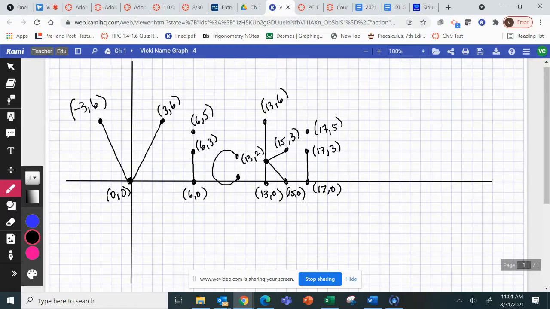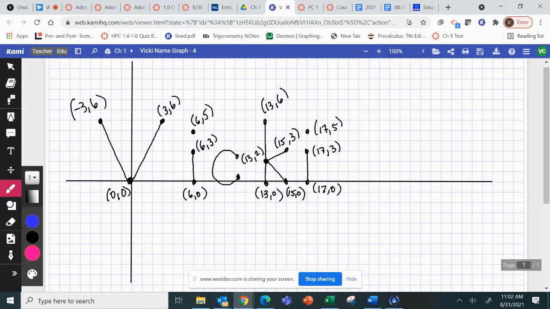So what I did was I went through and I found every little point and listed the ordered pairs. And now what I'm going to do is I'm going to find the equations, and I'm going to find the domain and range of each. So it might be helpful for you to color code these. If you're using Cami, you can go ahead and color code them immediately. If you're using pencil, you might want to wait and make sure that you're all good with it before you start using a color on it. And by the way, I do have markers and colored pencils if you need to borrow.